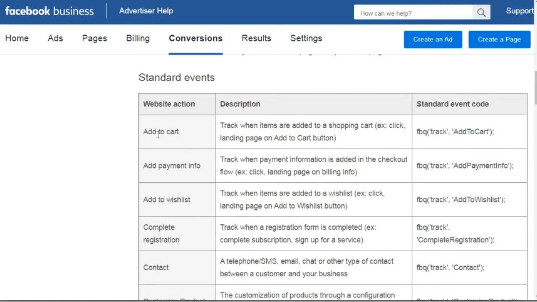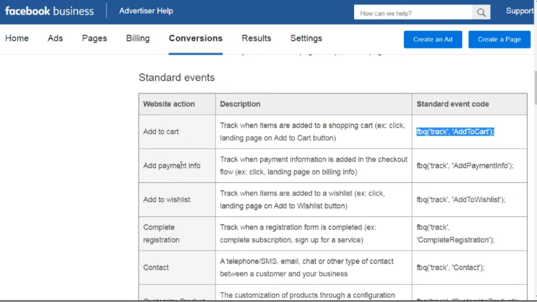So you can see add to cart. This can track anytime somebody adds an item to the cart. So if you're selling maybe physical items or e-commerce or even digital items and they add it to the cart, you want to use the standard event code here. And what that means is you are going to take this code and put it in your pixel code, and then you're going to put that code on that page.